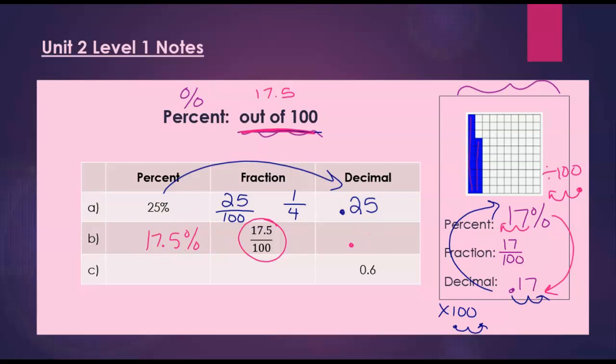All right, last one, 0.6. Well, this one's a little tricky. 6/10 is the same as 60 hundredths, which is 60 out of 100, 60%. The shortcut for the decimal to percent is multiplying by 100. So there's your 60, moving that decimal. Also 60 hundredths or 6/10 can be reduced to 3/5. All of these have a value of 0.6, which is 60%.